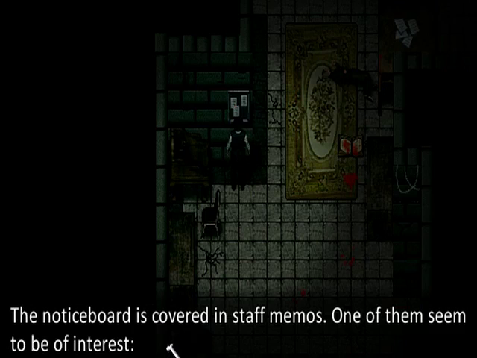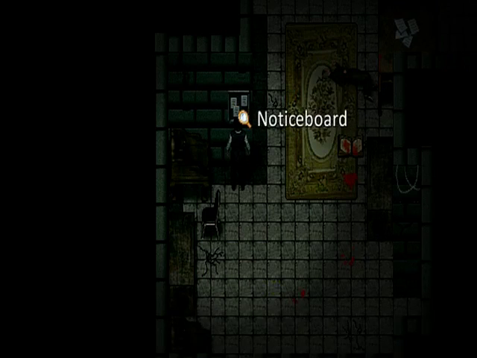The notice board is covered in staff memos. One of them seemed to be of interest. John Pinkerton's wife is holding onto the spare wiring for you. The passcode is her birth date.